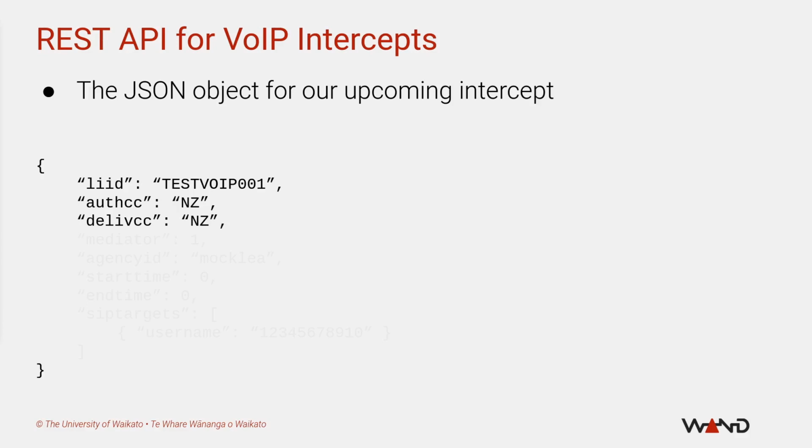The agency requesting the intercept should be able to provide you with the necessary values for these properties, and operators that only have a presence in one country will seldom need to use anything other than their own country code. For the training lab exercise, the values do not matter too much, so feel free to put in your own local country code. In my example on the slide, I've used the country code for New Zealand.